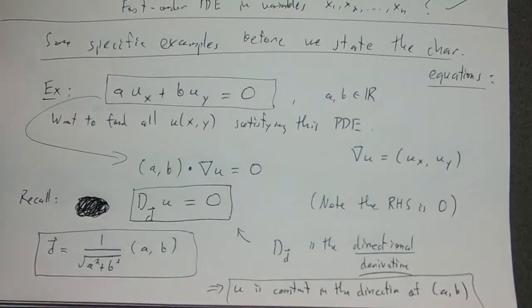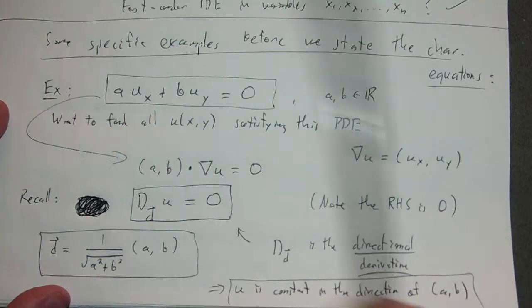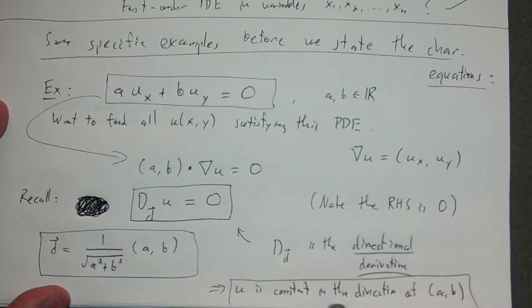Maybe you'd say, okay, I assume there's a u that satisfies this PDE, and then you derive a bunch of properties, a bunch of consequences of that thing, and see, oh, actually this is contradictory. I couldn't have had such a u. But in this case, what does this mean? It means that I have some u that has to be constant in the direction of this vector AB.